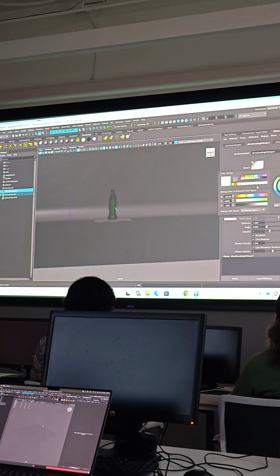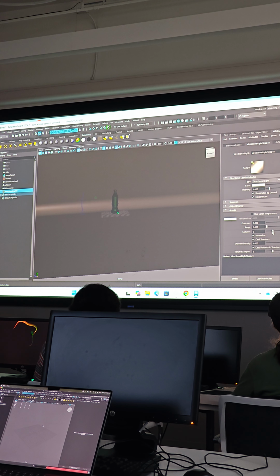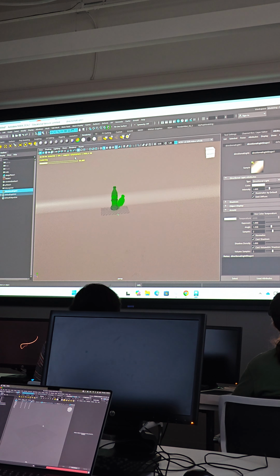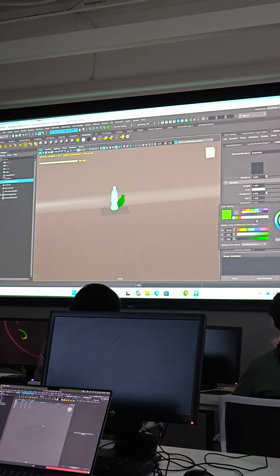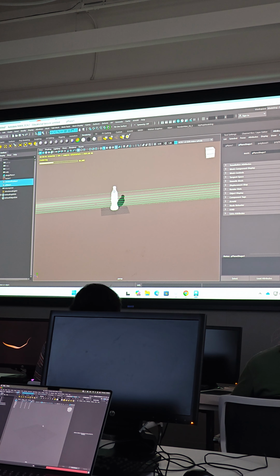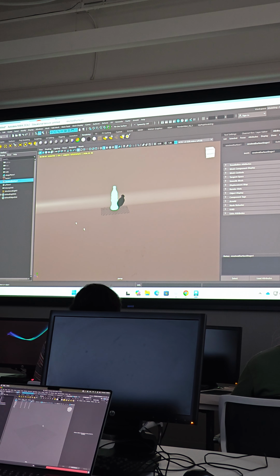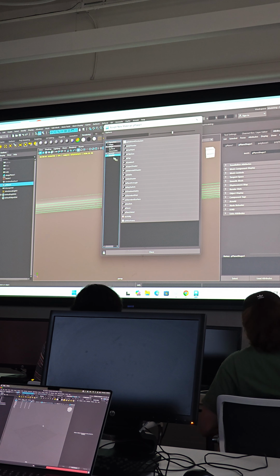Give it a little temperature. Do you have any ideas? Right, I want to switch that color back. Yeah, that would be so cute. Ooh, yeah. Oh my God.